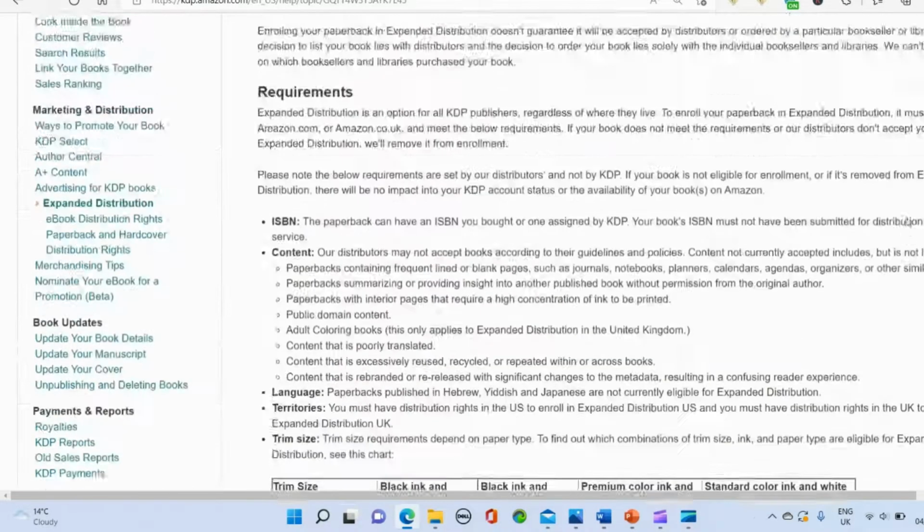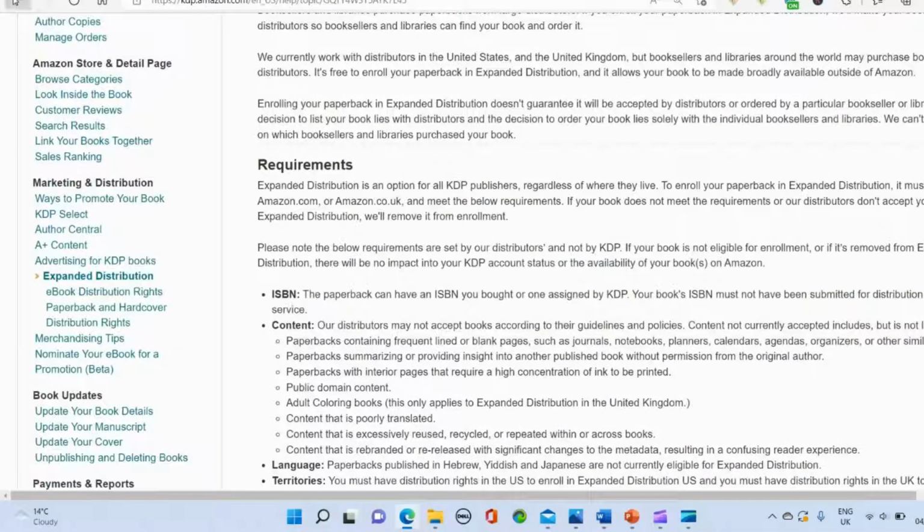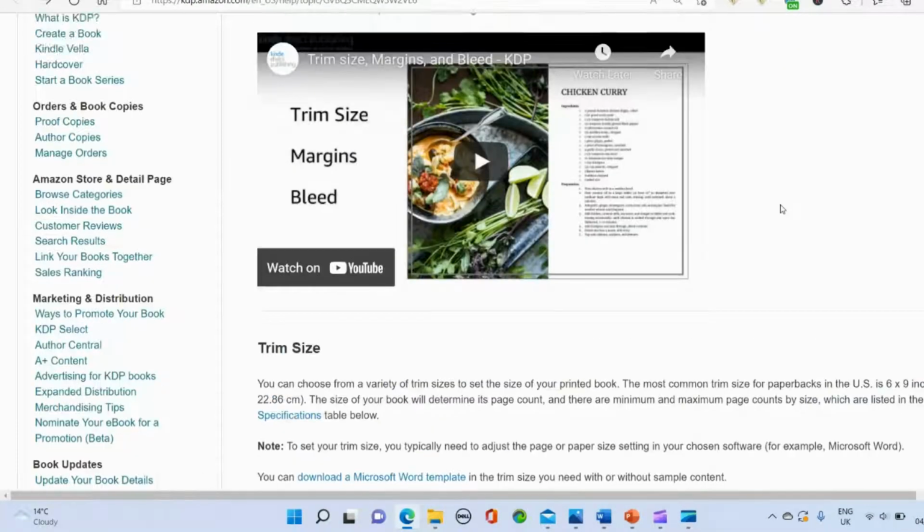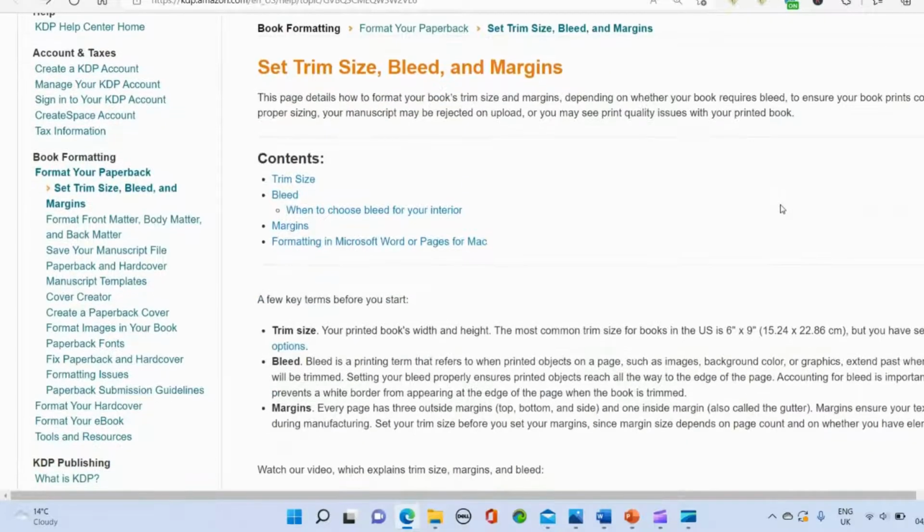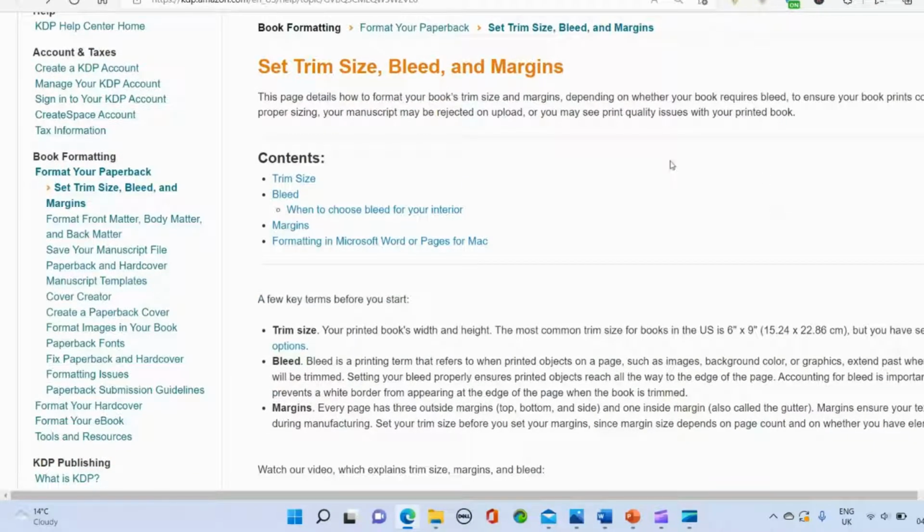So let's go back to our trim size. I'm just clicking on the back button here. And we're back to our trim size page. Again, there's a few words and so on that are a little bit looking like jargon. For example, bleed. Bleed is kind of important if you've got pictures and so on. But at the moment, we're just talking about transferring your novel into book format. So we're sort of assuming you've got your content already written out, and that we're going to just be putting it into the correct format for uploading to KDP.